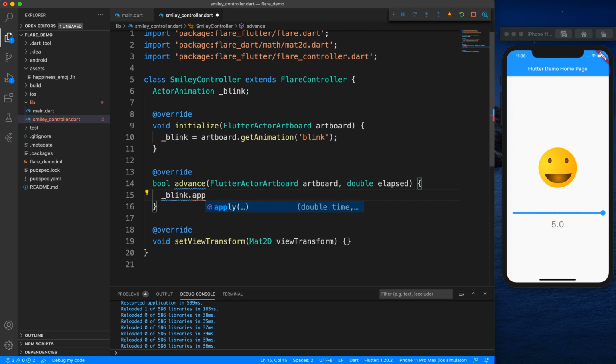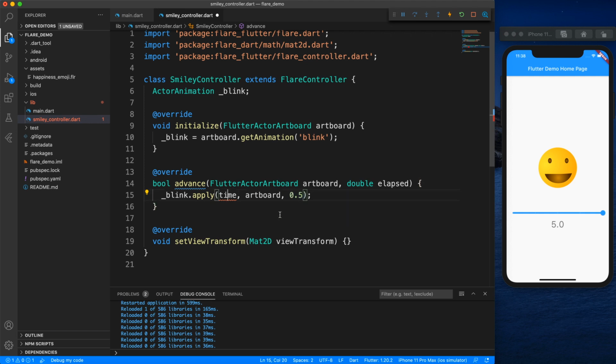And this is how you start the animation. You say apply, and it will ask you for the time, like what is the time of your animation, because our duration is 2 seconds. So it can be on 1 second, it can be on the first frame, second frame, third frame. So that you have to specify over here. The artboard, it automatically took, and the mix is like how smoothly it should transition. So for that you can give 0.5. This value ranges between 0 to 1. So if you provide 1, it means a very sudden change. If you provide 0, it means a very delayed change. So 0.5 works in almost all scenarios.